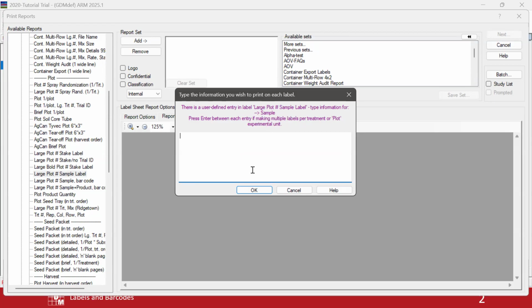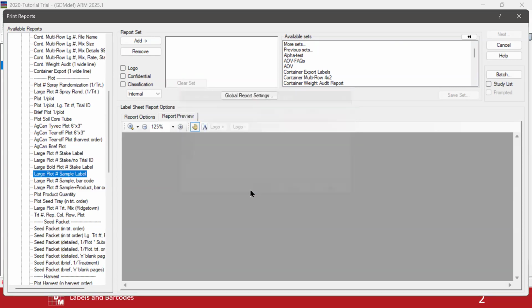So how many subsamples and what name? If I want to name the subsample, maybe I'm just going to abbreviate it subsample 1, subsample 2. Maybe I've got 4 of them. Oh, I'll go 5. So 5 different lines will create 5 different subsamples, and then whatever name I want to give them, that content will be used on the label itself.